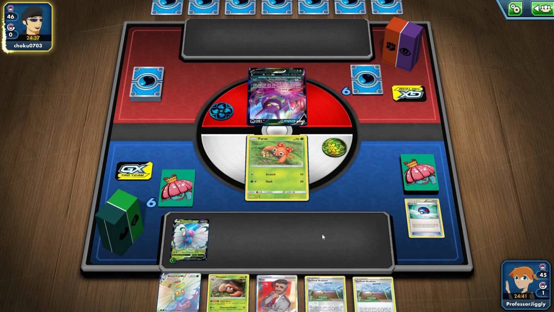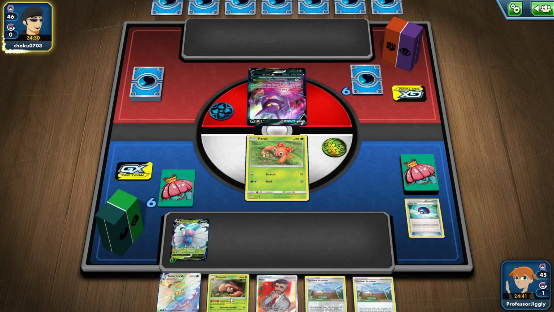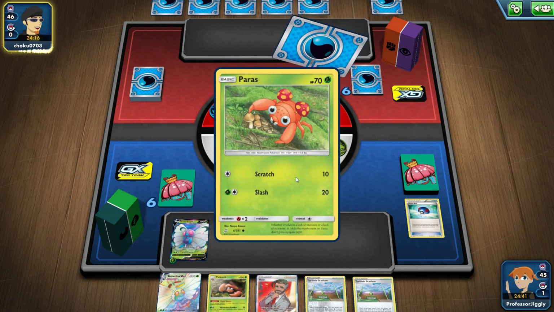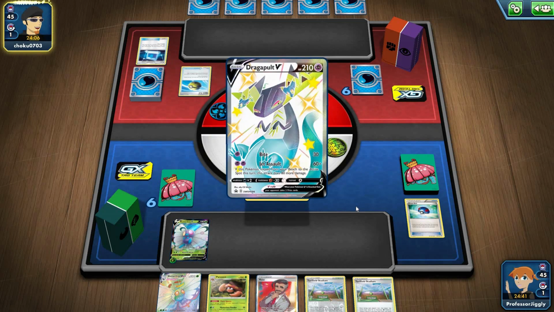The only downside right now is, what do you think? I have no draw support. I have my cute little Parasect out, just a sitting duck. A sitting bug, I guess, what we should say. Just sitting there, looking all cute and adorable, tending to his mushrooms. But he's a target. He's a target for whatever deck we're going against. Dragapult. Ooh.